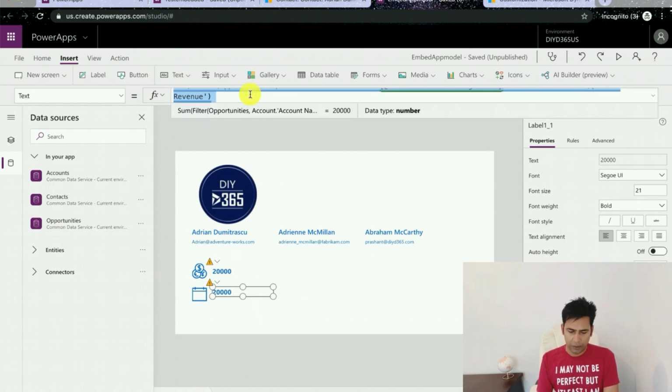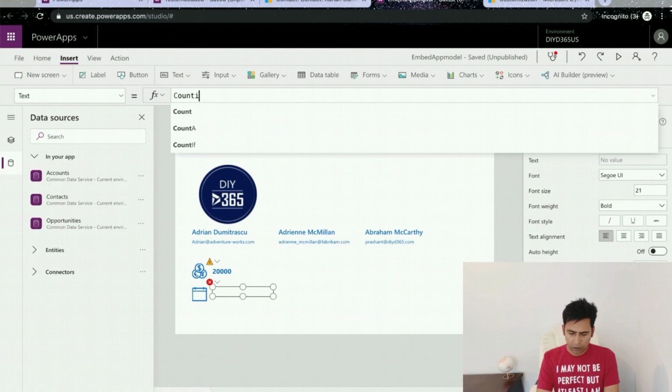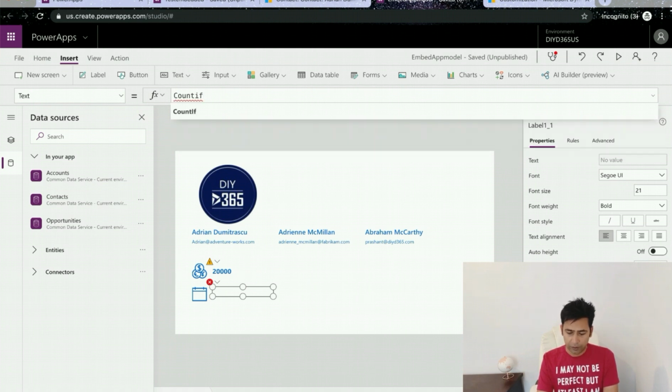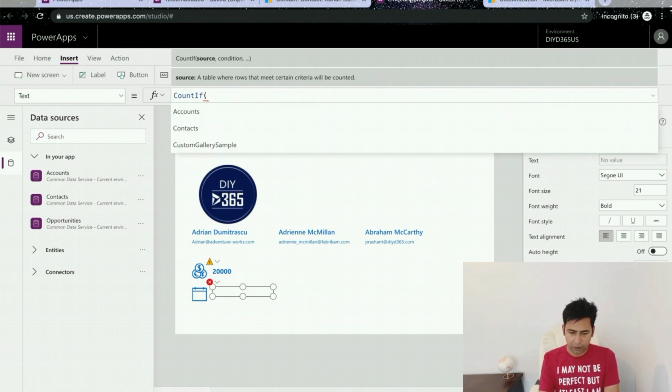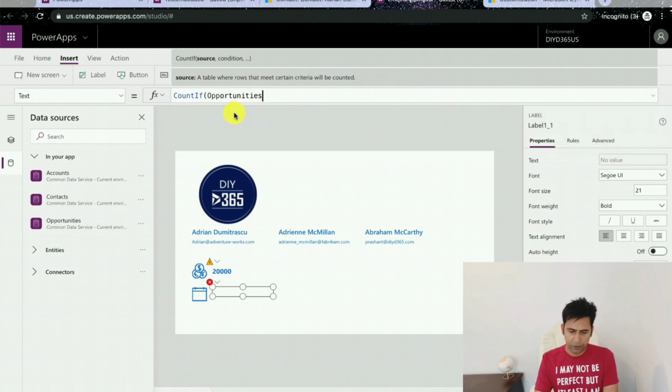So what I want is count if. So we will have to use count if, not count rows. What do we want to count?